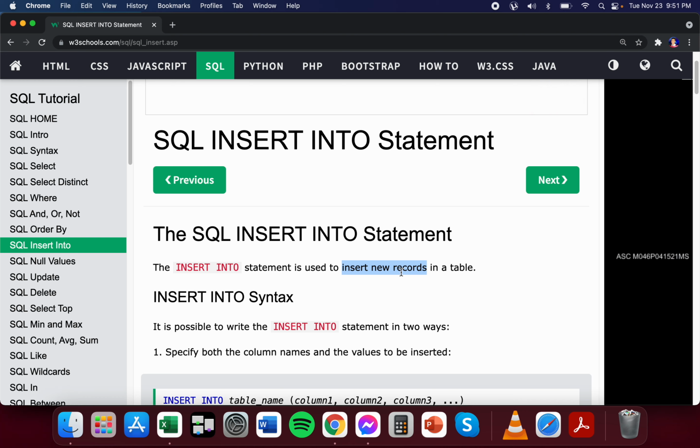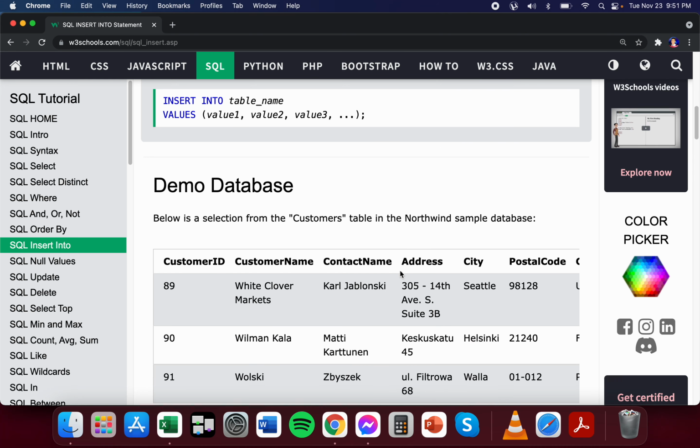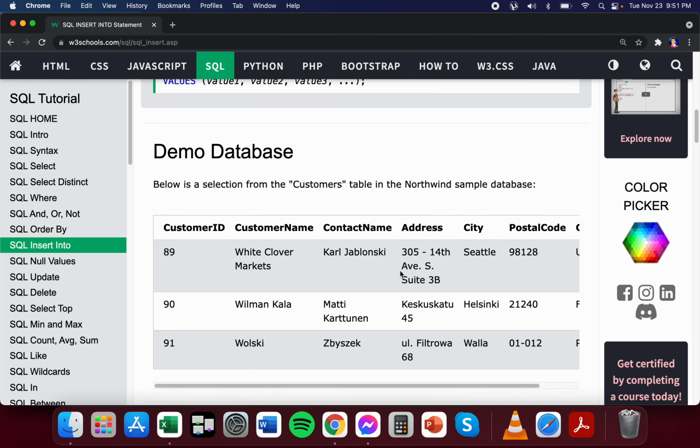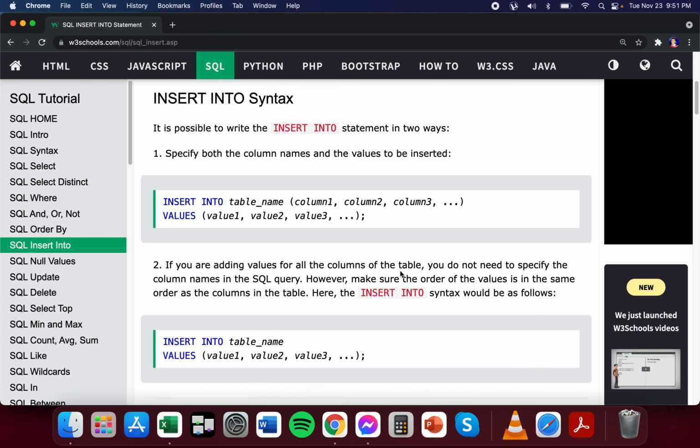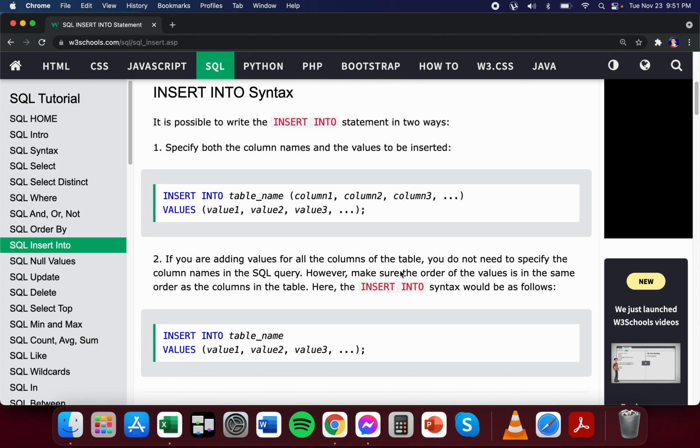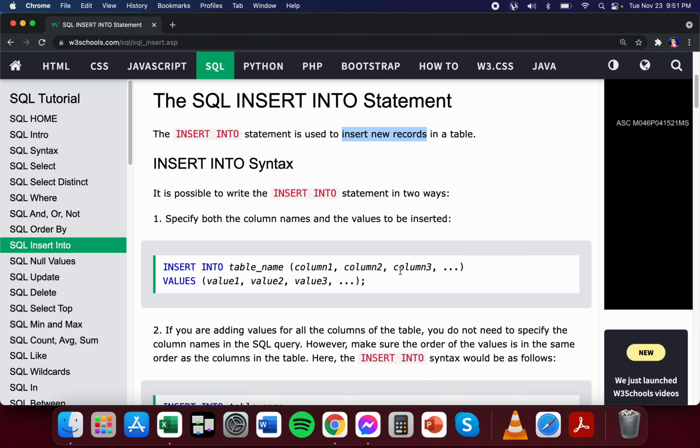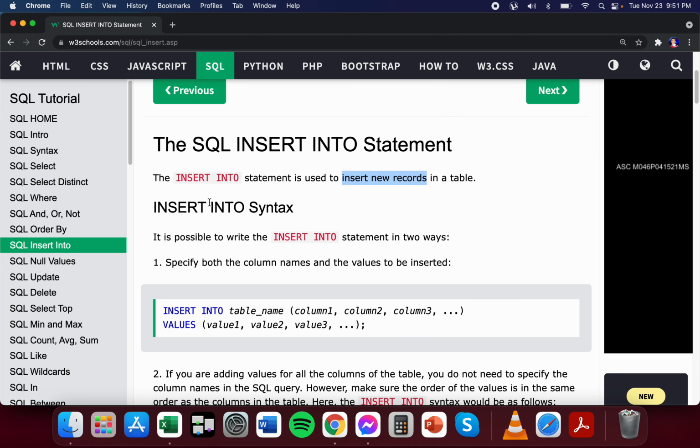When you say add new records, it means you are trying to save a new set of values inside the table, okay? If you still remember last week or in the previous discussions, I provided you with a customer table, di ba? You have 91 records in there, and if you want to add or insert a new record, what we will use is SQL Insert Into.